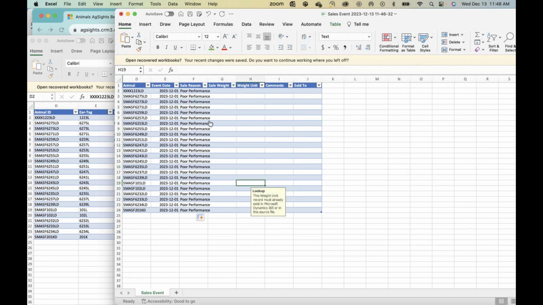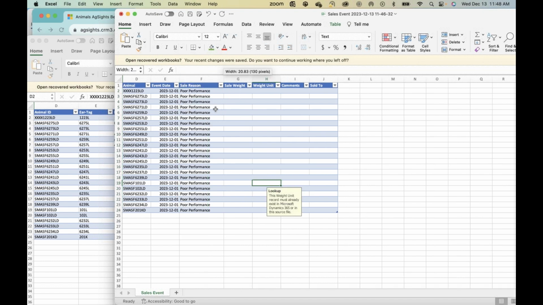Again, if you have sale weights, you could enter them here as well. And you could specify who you sold the animals to. But in this case, we're just going to say that this was an inventory cleanup in the comments so that I know what I've done here.